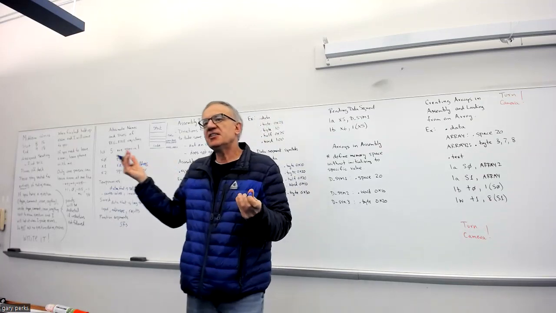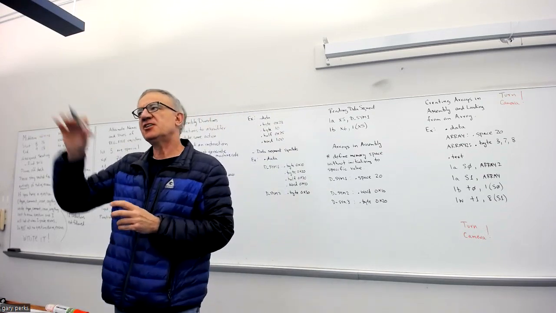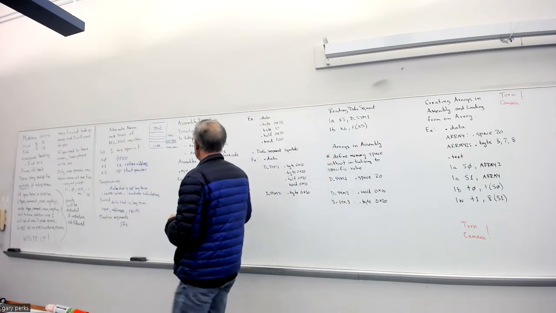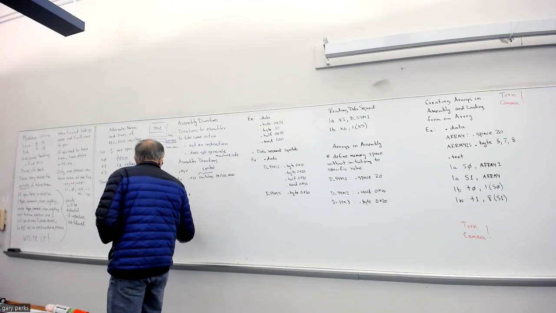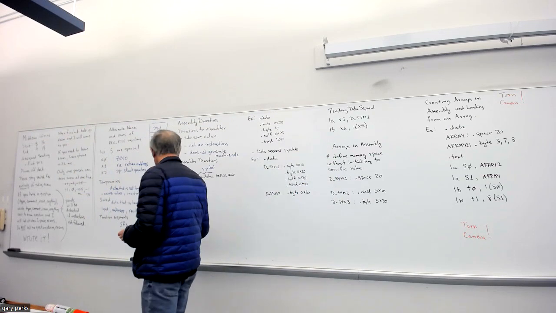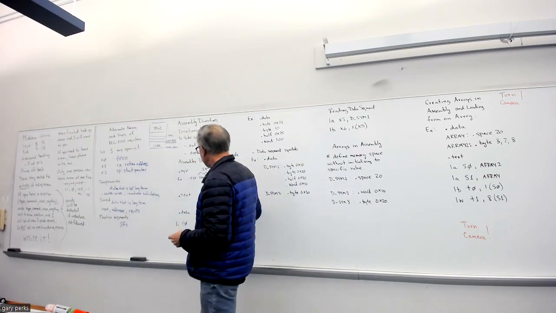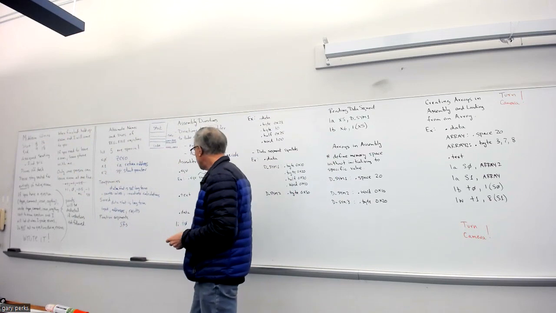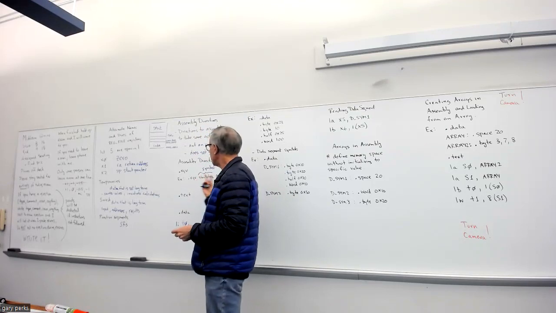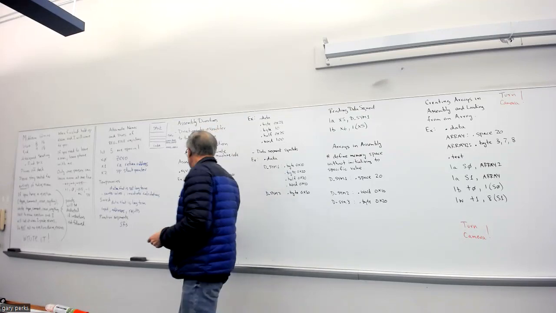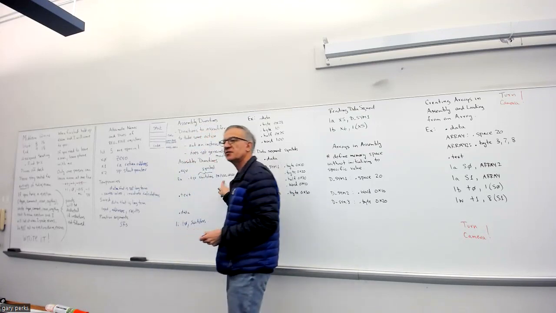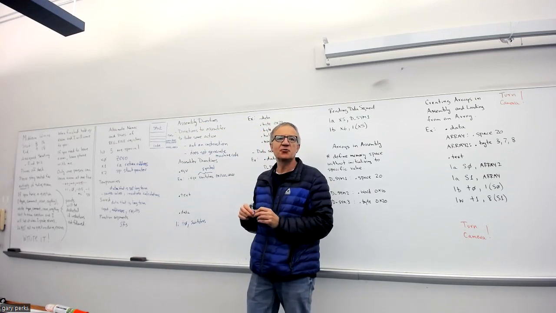The advantage of doing something like this is that it makes your code more readable. Because you know how we were using the load immediate, and then you would have a register, maybe 20 now instead of 5, and you would put the address here, and it would just load the address into this register. Well, if you had this directive before this, you could just put switches instead of this number. So it makes it a little bit more readable.